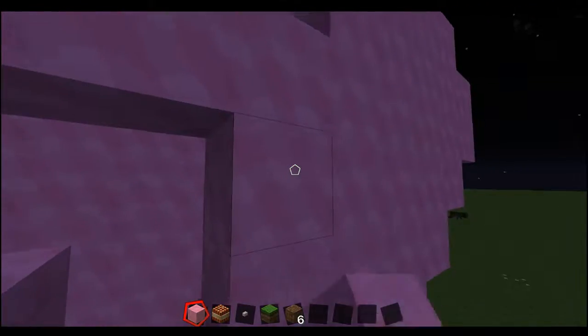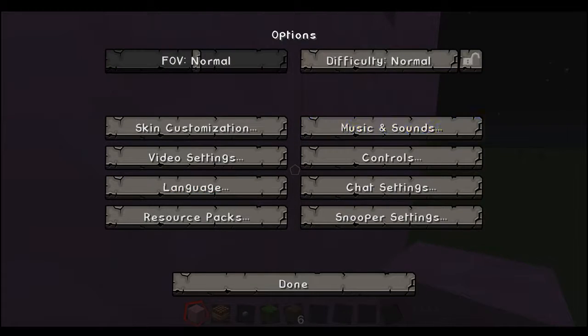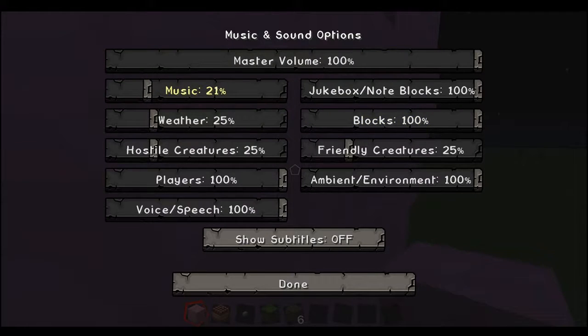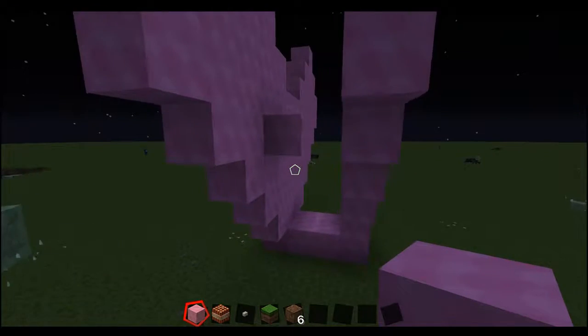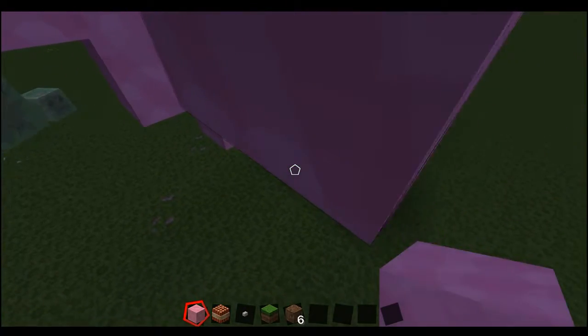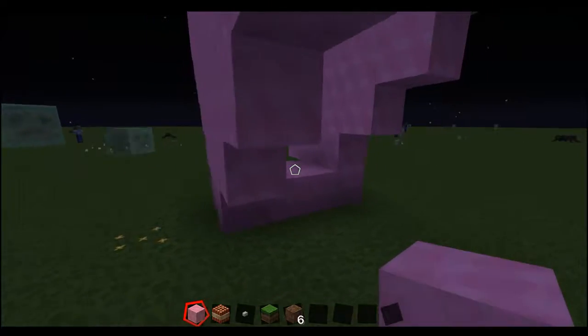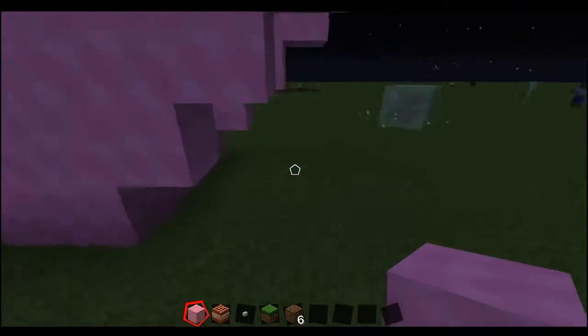Okay, now to fill this bit in. This is the back of it. Also, I just realised this music's really loud. I'm just going to turn it down just a smidgen. There we go. That should be a little bit better. I forgot how loud some of these tracks were. Anyway, is that symmetrical? Oh, I think I built it a bit skewy. Oh well. I can make it work still.